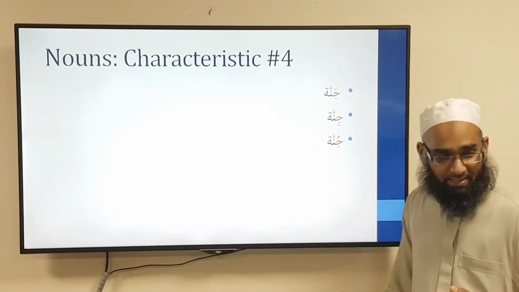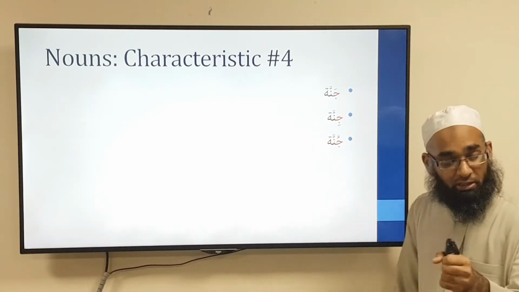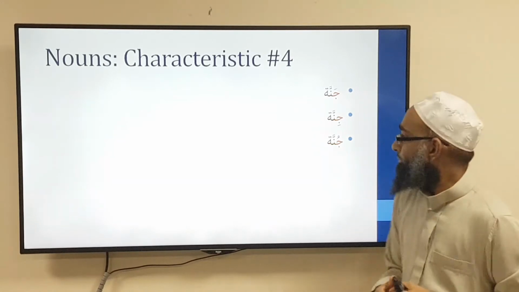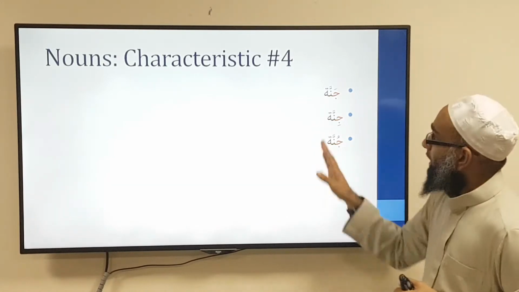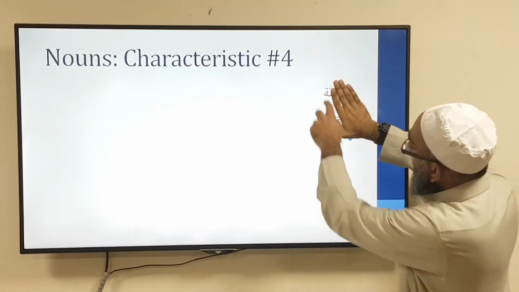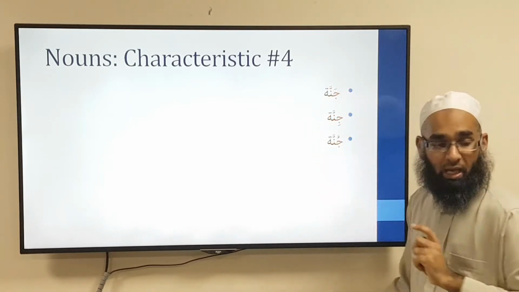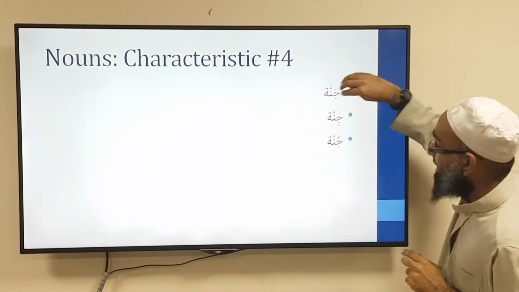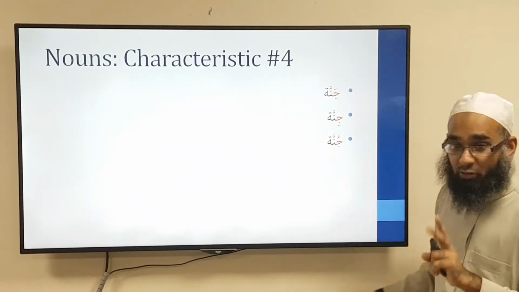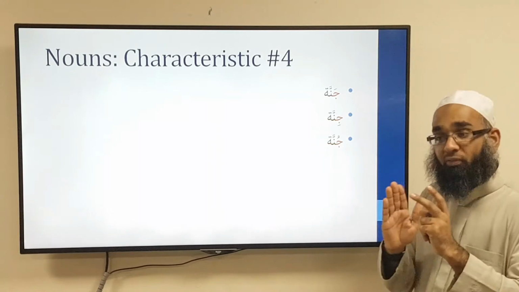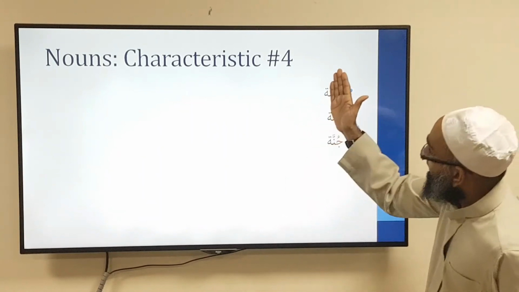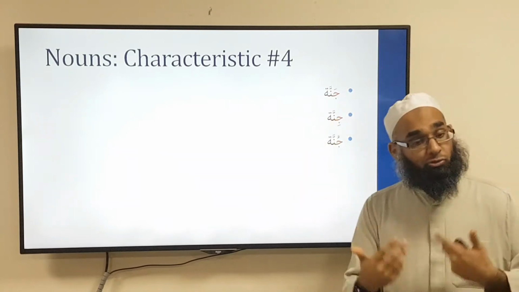Jinnah means madness. And Junna means a shield. You get what I'm saying? A shield. Now you have a shield, you're fighting in war. So now, what does i'rab mean? What will come on the ta? That is called i'rab. The harakat on the first letter, before the last letter, is not i'rab, that's haraka. That is to do with the dictionary and with the language itself. And the last letter change is grammatical.